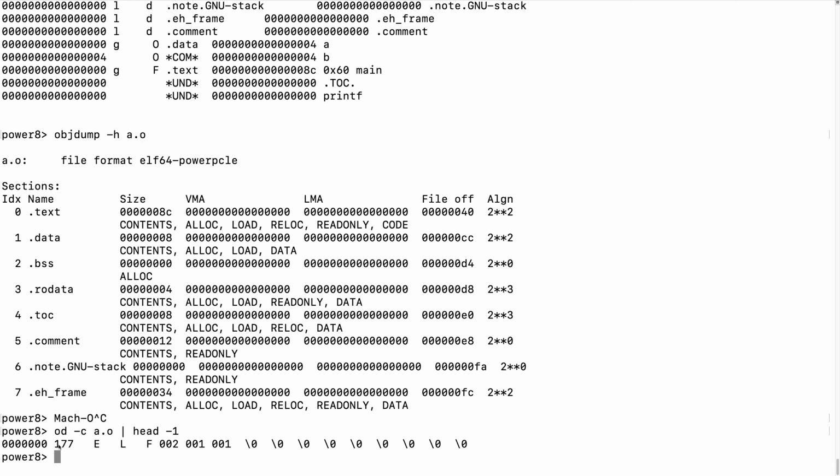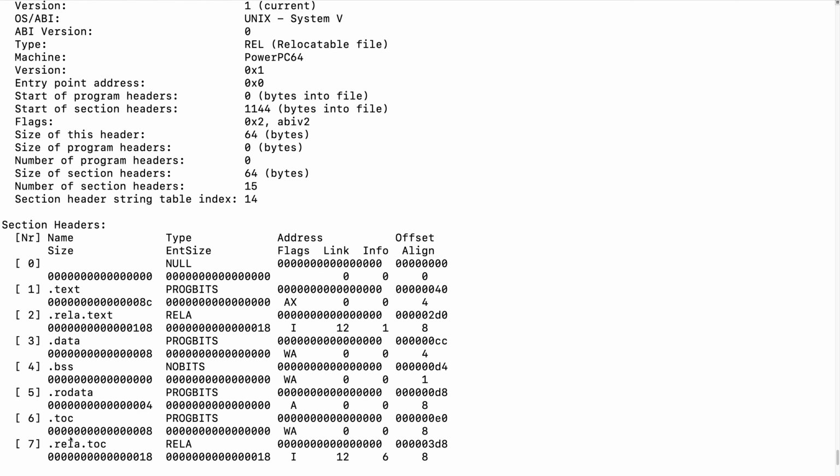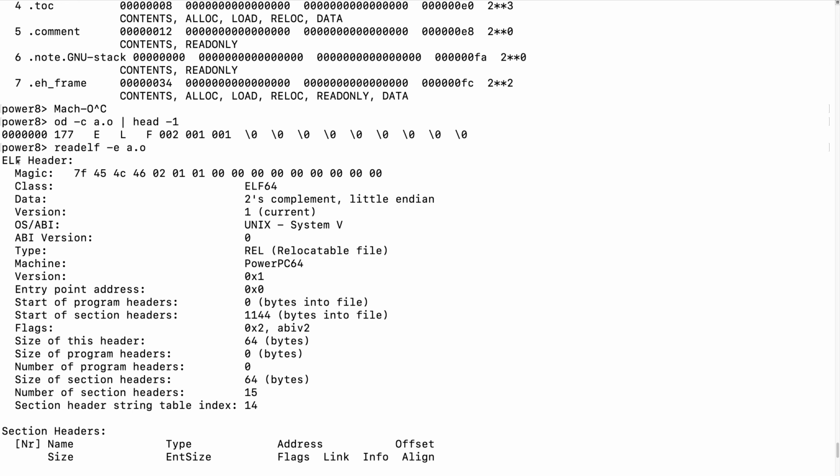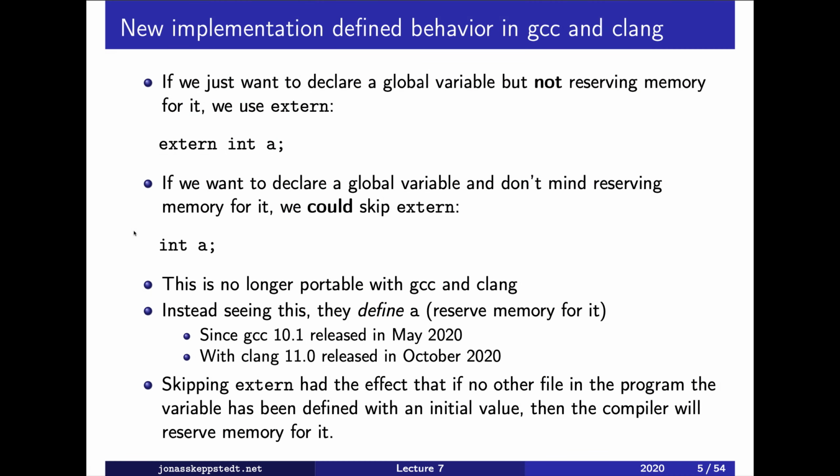The first bytes in an object file are called a magic number. If we do as follows: readelf, then we can see the start of this file has a header, and the very first part of it is called a magic number. So that can be fun to know, perhaps.